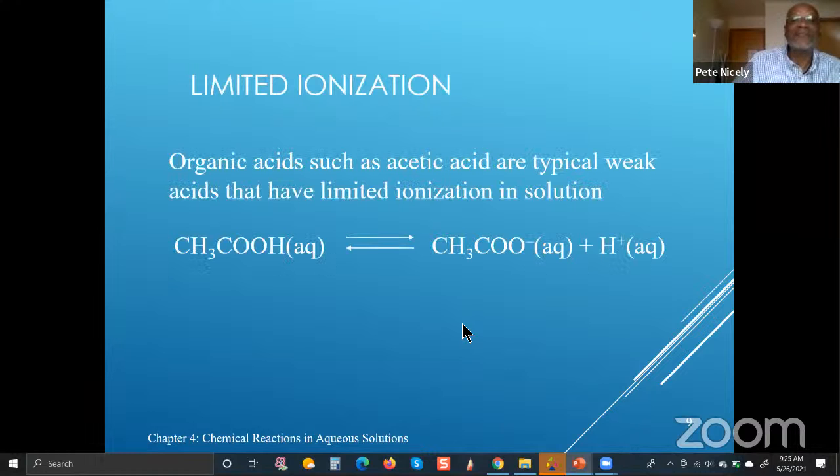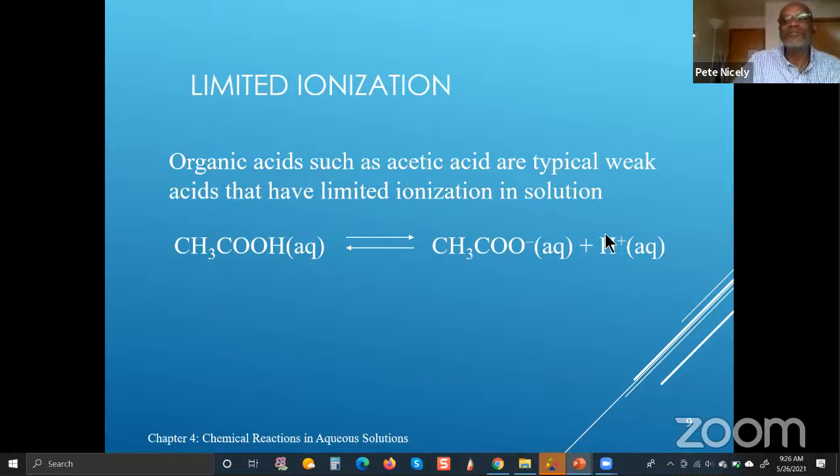So in the case of organic acids like acetic acid, which are weak acids, the dissociation is represented like this, all right? You have the acid molecule over here, you have the ions being formed here, but you'll notice that you have arrows pointing in both directions. And basically what this means is that you have a back and forth taking place, right? You have the forward reaction taking place, and at the same time, you have the reverse reaction taking place. And when the rate of the forward reaction is equal to the rate of the reverse reaction, we have what is known as a state of dynamic equilibrium, all right?